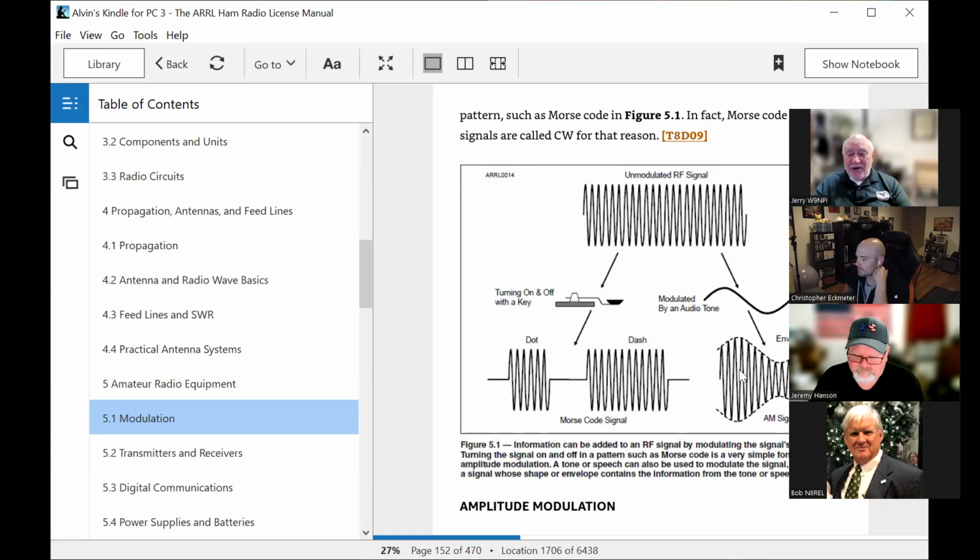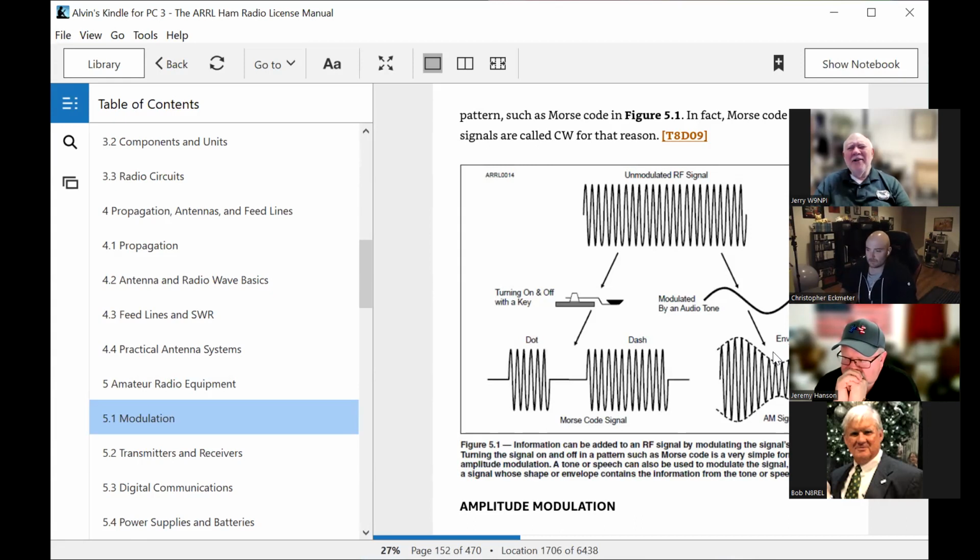And there's a couple ways of combining it. One way is called amplitude modulation, which is what you hear when you turn on your AM car radio, because the volume goes up and down according to the kind of voice signal that you add to the carrier wave. So that's one way of adding information.